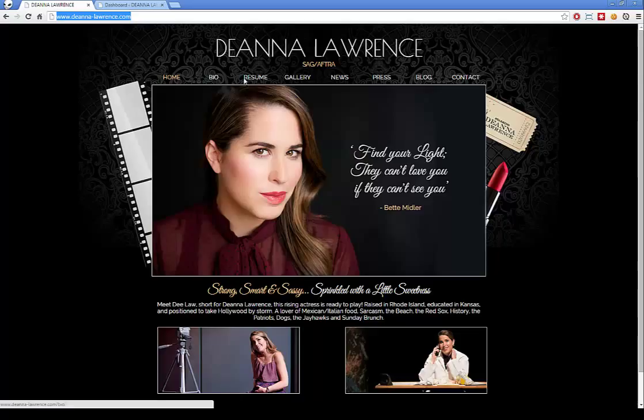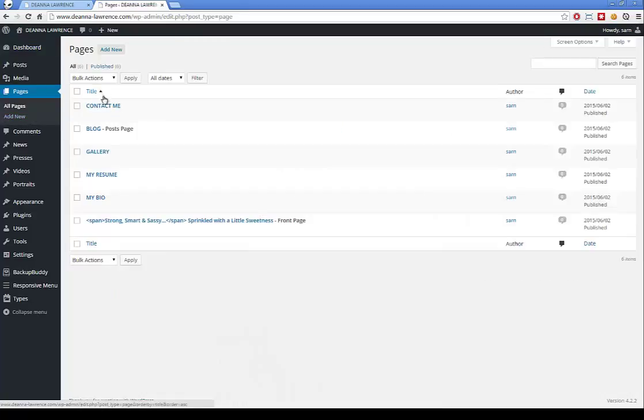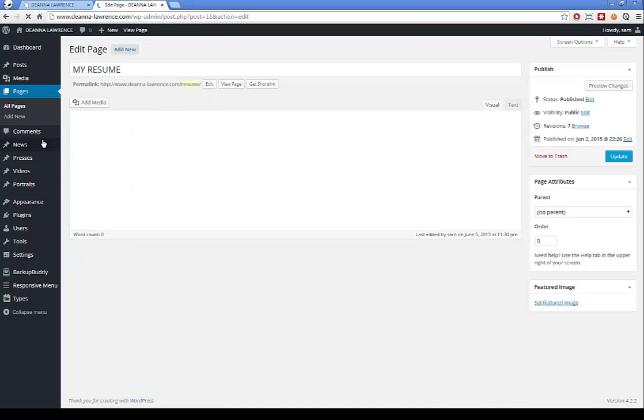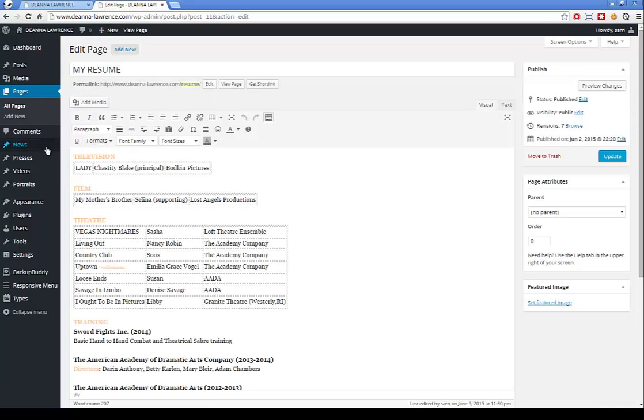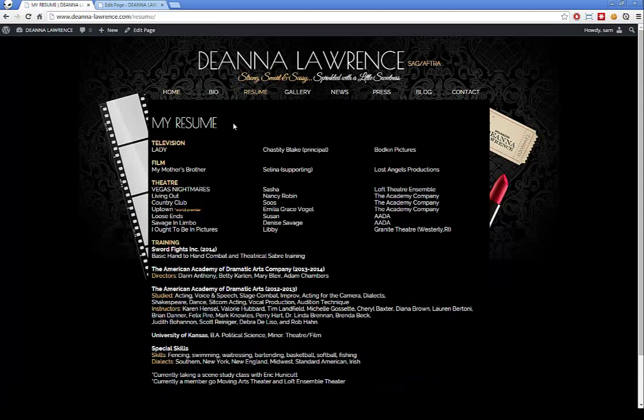So let's go and edit one of these simple pages like the bio. To edit a page, you would go to Pages on the left-hand menu, click on that, and you'll see all your pages listed. So I am going to edit the resume. As you can see, the resume page, and let's navigate to that page on the site.